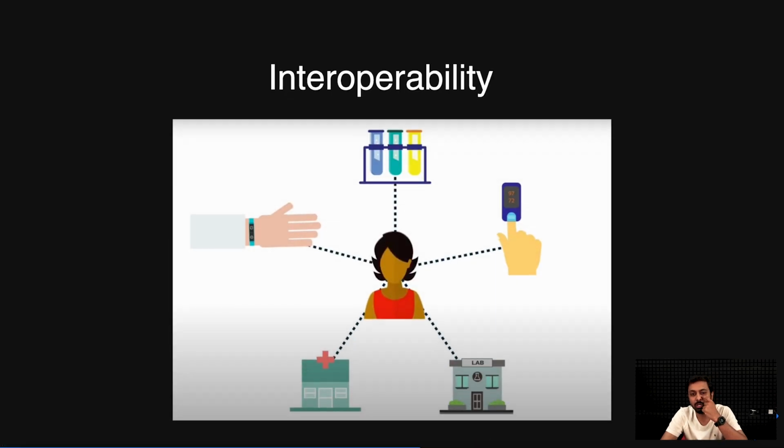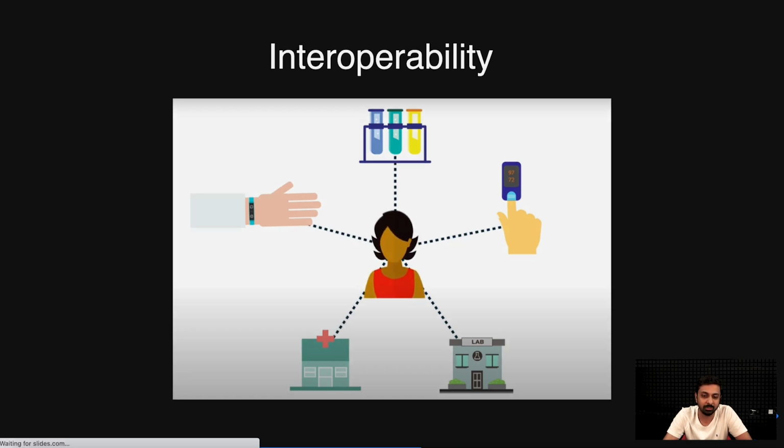Now let's talk about interoperability. As I have already mentioned, we are capturing a lot of health data from various sources. For example, your fitness band, your Apple Watch, or your lab reports, or your healthcare applications, or hospitals, right? So there is a lot of data which is in different formats, in different structures, and for a single patient there are multiple sources of data. Now, how do we make sure that all the data which we are capturing is in sync and is aligned with the standardization? That's where the interoperability concept comes into the picture.